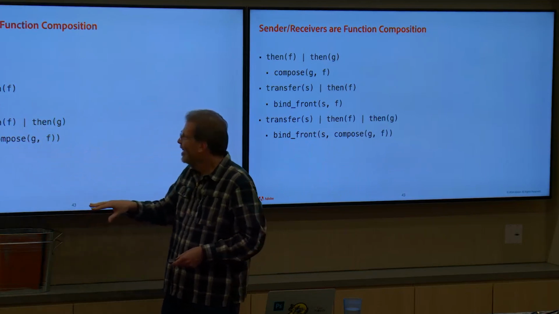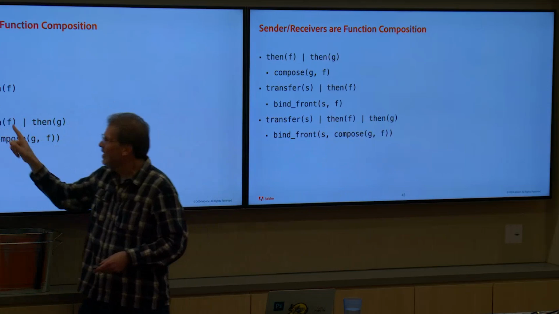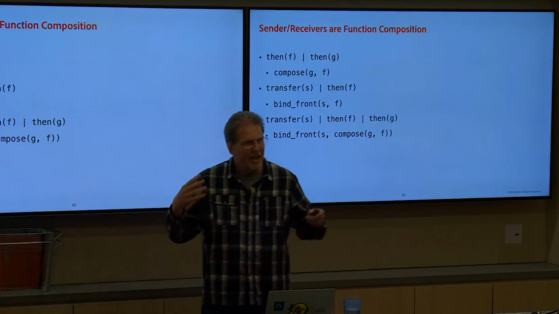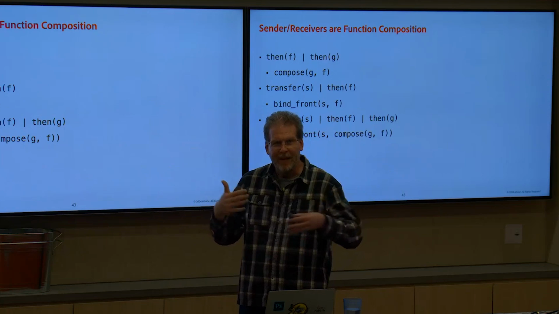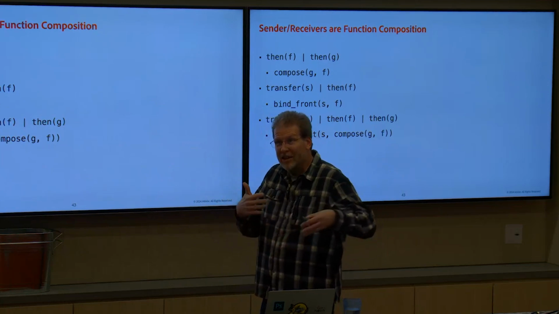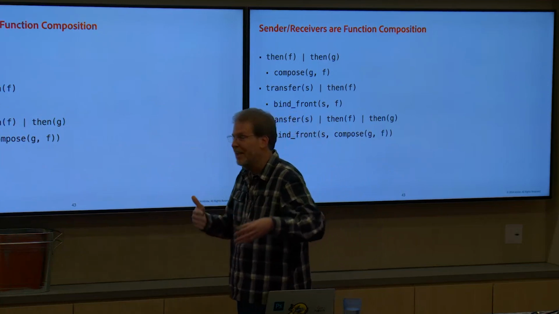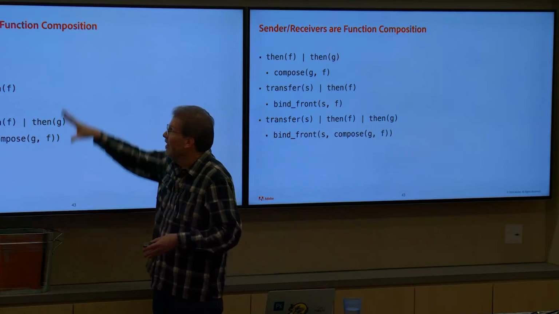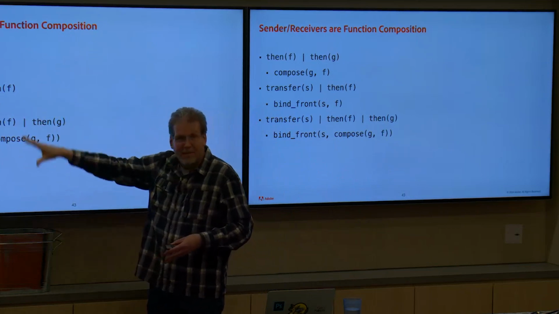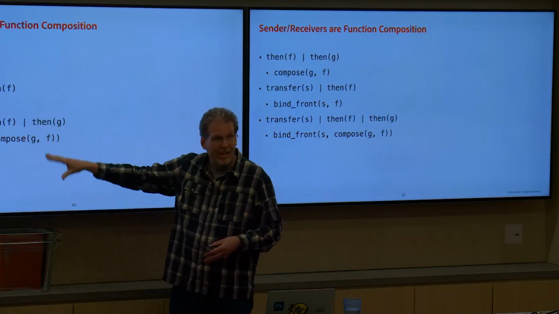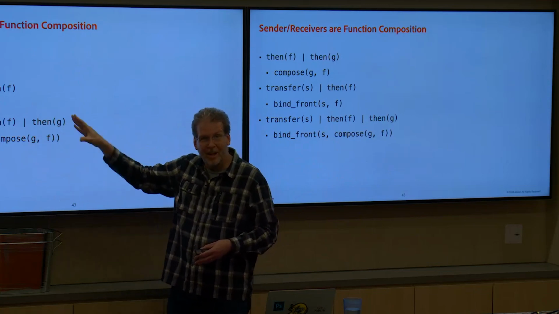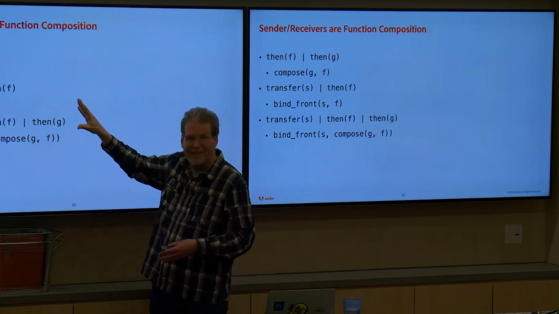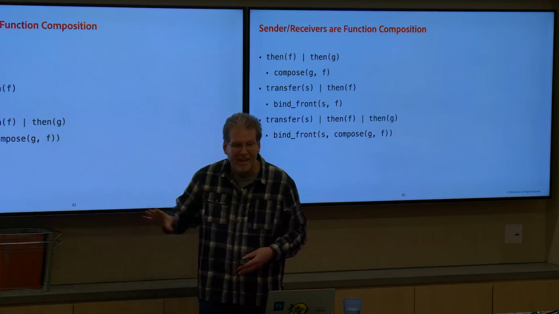Okay? So this is a sender adapter closure. But that's not how senders receivers are written. They have complicated APIs feeding into them. And this is an argument I've been having with Eric for almost 10 years. I've been saying, look, you're solving this problem, but it's a very complicated solution. And at the end of the day, all you're doing is function composition. And he's like, no, we're not. We're doing other stuff. I'm like, no, you're not. You're just doing function composition. That's all you're doing.